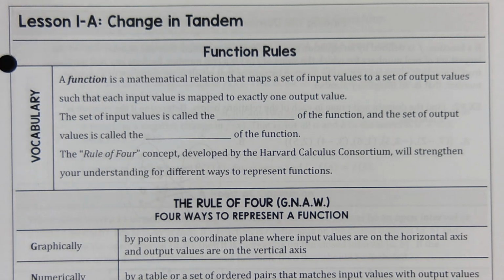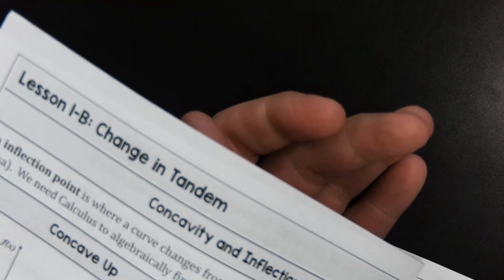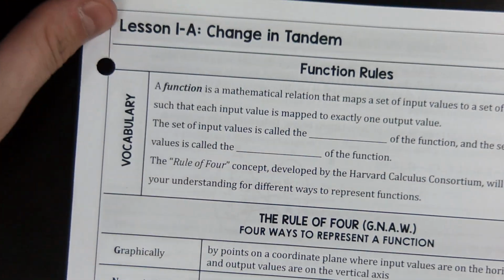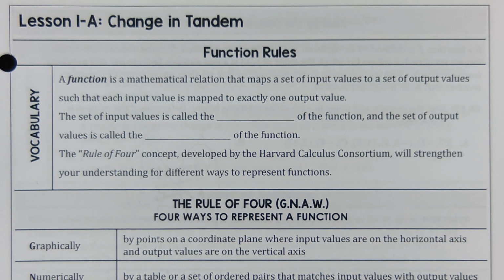The very first lesson, lesson 1A, and if you turn a couple pages, you'll see we do have a 1B, so we're not going to finish this whole lesson in one day. It's called Change in Tandem, and in tandem just literally means together. So the very first lesson is all about how things change with relationship to each other when we talk about functions and stuff like that. So how x is changing with y, or how y is changing with x, and how curvatures of graphs and slopes of graphs are changing. Change in tandem is a really big deal to AP.